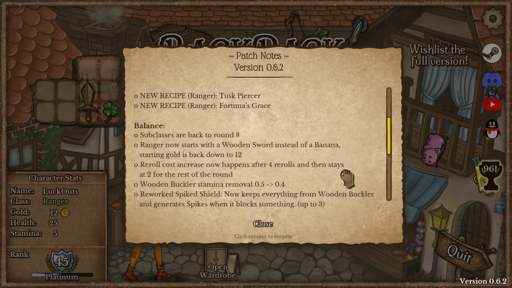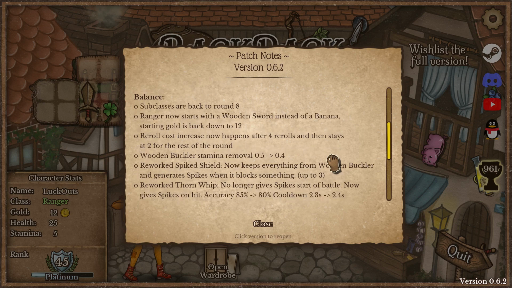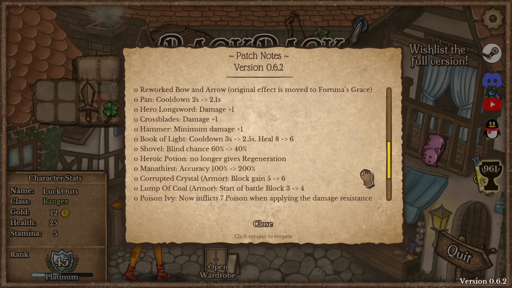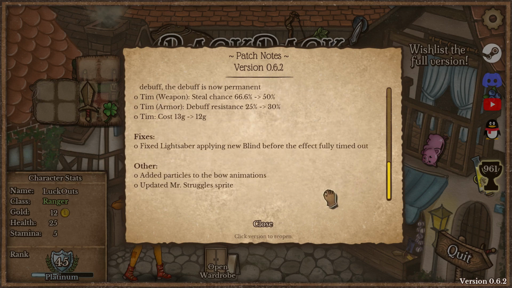Next up, they've made some balance changes. Subclasses back to round 8, Ranger now starts with wooden sword instead of banana. Starting goal is back down to 12. I'm going to slowly move through the patch notes here, and you can pause at any point if you want to read them. And that's that.